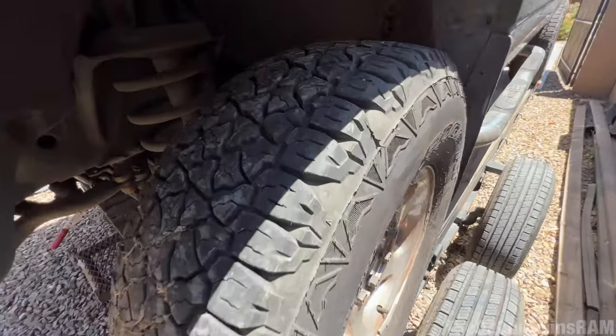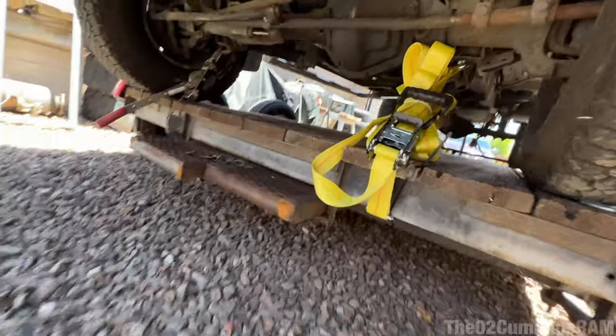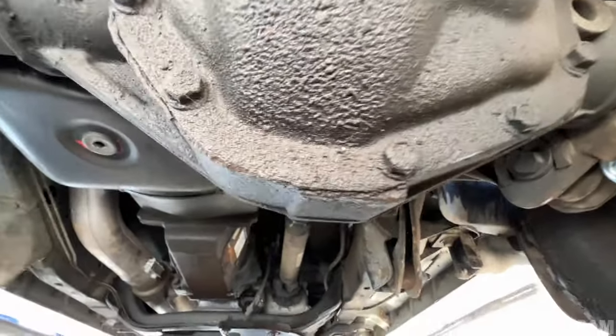And the big problem is those dang control arms. As you can see, they're just completely folded in. And if you guys look underneath here, you can see it did hit the oil pan, the axle back here.